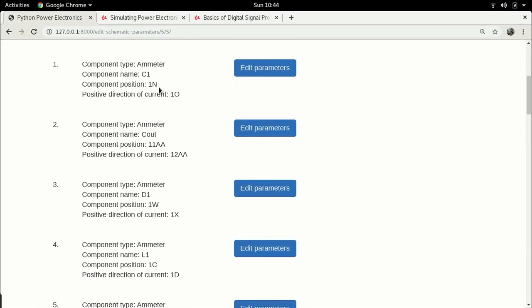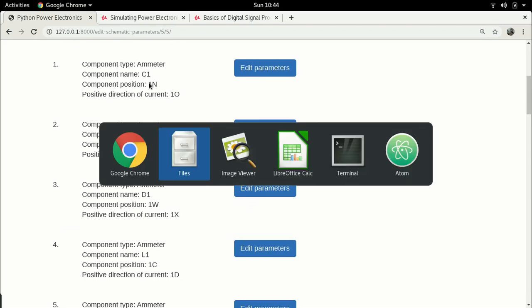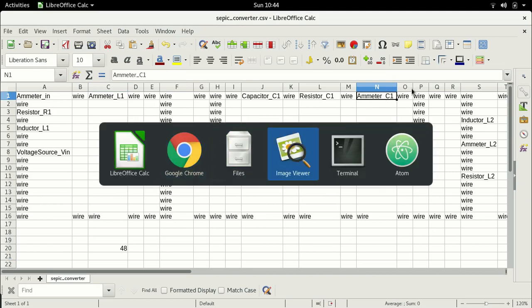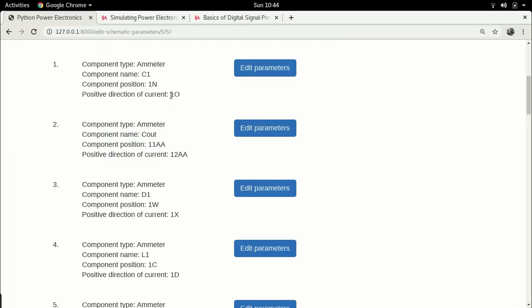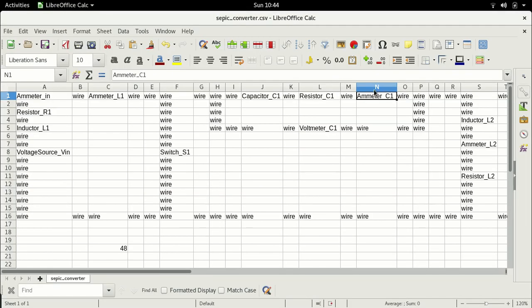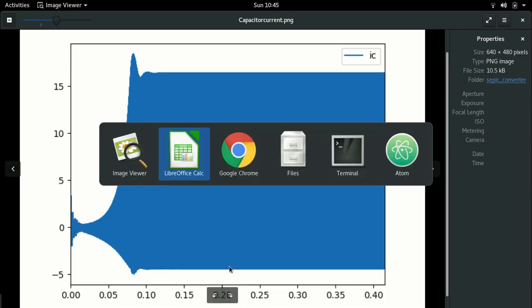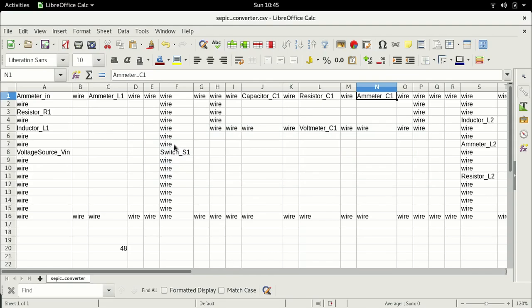So you see this is the ammeter at one end, and the positive direction is 1 ohm. The positive direction 1 ohm means the ammeter measures a current flowing towards the right as a positive current. So if we come here and have a look, this shows that even though the switch is turned on for the maximum amount of time, so we know the switch is turned on for 80% of the time, even with the switch turned on for 80% of the time, the current is much larger in the forward path during the remaining 20% of the time, right?